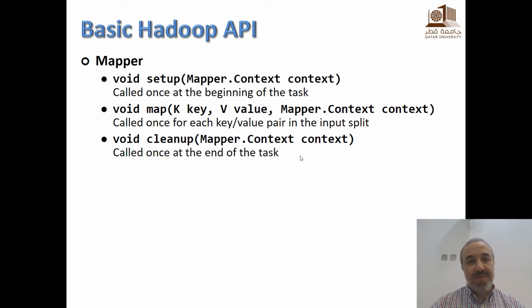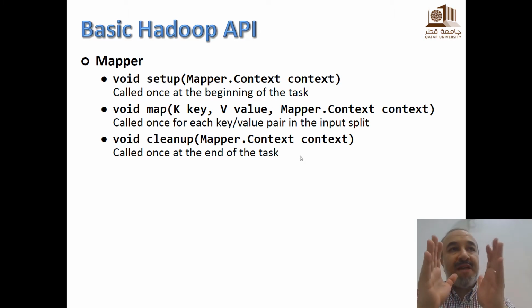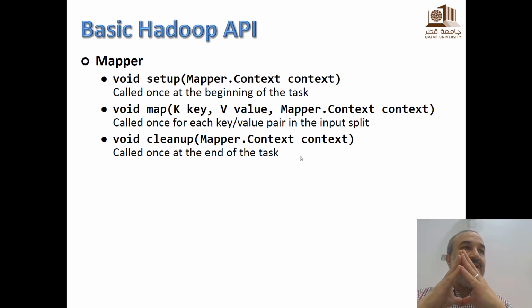Okay, so let's talk about now the details of Hadoop API. Remember that we are implementing MapReduce, right? So there must be an interface to do the mapping and another interface to do the reduce phase, okay? So you will see in the documentation of Hadoop, there are two main classes, of course, among so many other classes, but these are the two main classes. The one that is called mapper, and the other is called reducer. And to write any MapReduce job, you will have to extend these two classes.